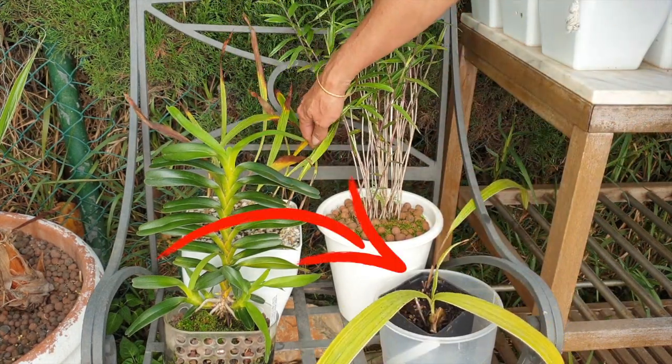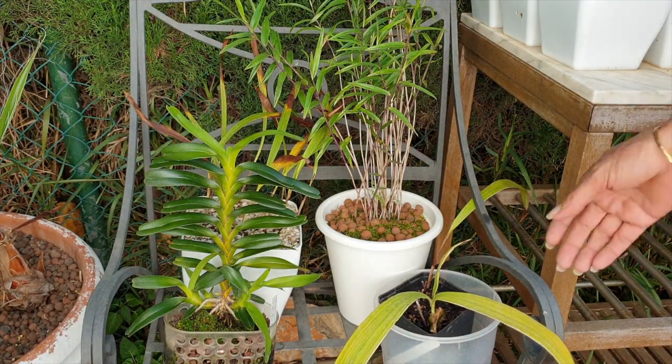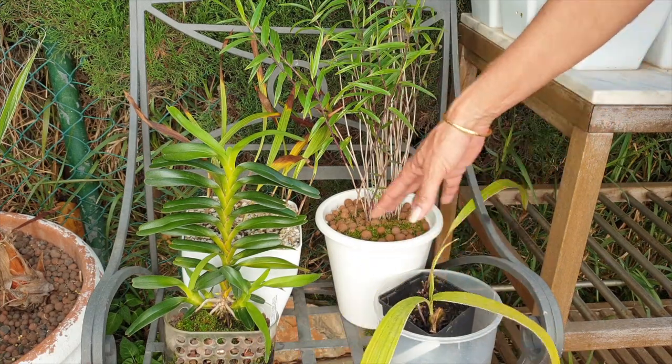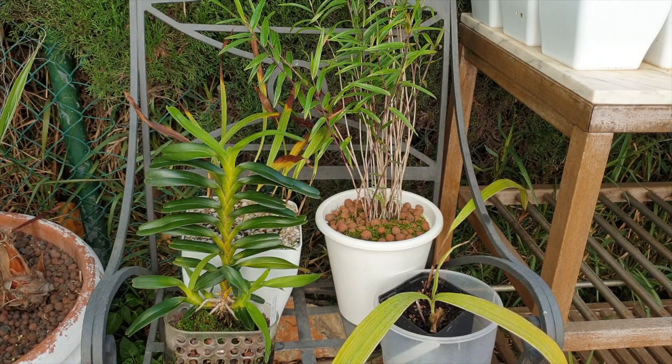I'm losing leaf after leaf, and I will be repotting them. I'm going to make a community pot. Here's the variegated one from Fernanda Nacimiento Orchids and Succulents. And they're all going to go in one big pot. I'm not going to be separating them out. Seeing as I don't grow my orchids to take them to a show or anything like that, laelias can be in a community pot. I already have a very big bowl for them. And then they can just stay undisturbed.